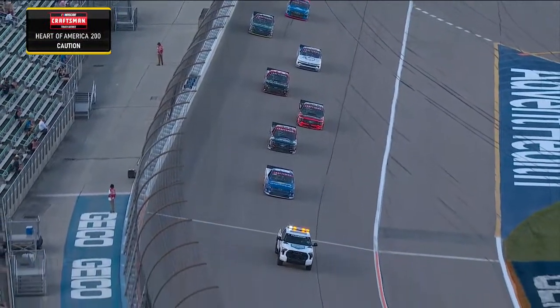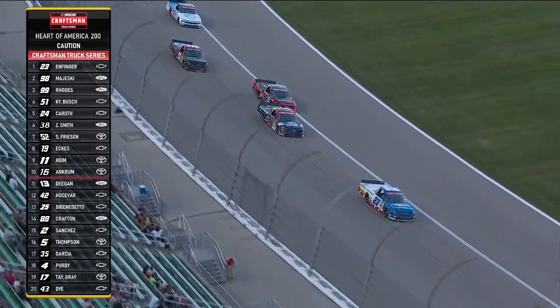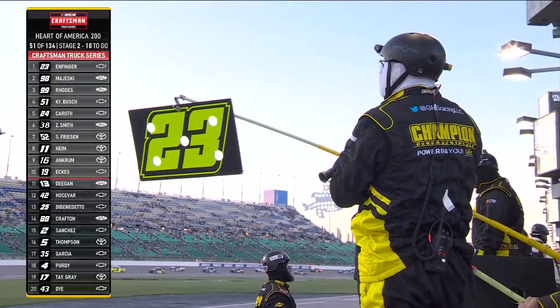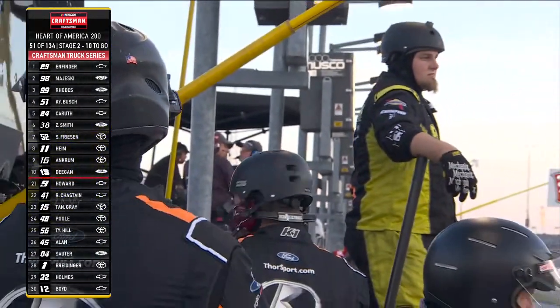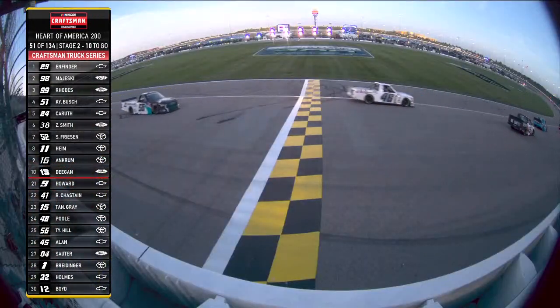Yeah, and I think we've got obviously two different handling conditions. You've got Kyle Busch, who's tight. He's struggling in traffic. I think if he was out front, he'd probably be fine, but he's having trouble navigating the traffic, especially compared to Ty Majeski. Yeah. Those sticker tires are worth talking about, because they were worth way more than I had anticipated. I knew they would be better, but on that restart, they fired off really good.